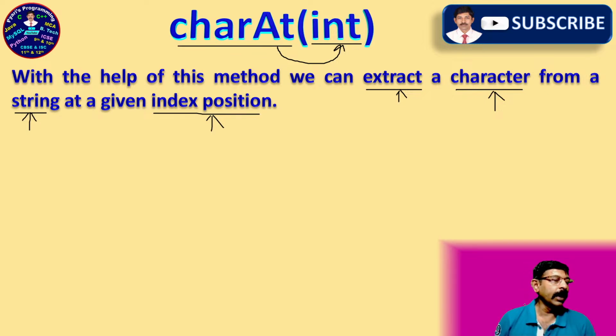Prabhanjan, first you define it, after that we will go to the surrounding points, first define. charAt int method is used to obtain a character from the string object, not any position, the given position. Subhranshu, given position, not any position. Helps us to extract the given character. Not given character, Som Tripathi. Extract a character from the given index position of a string.